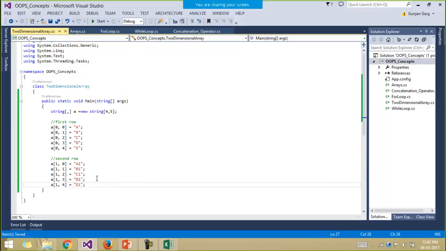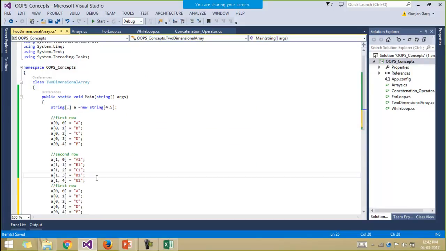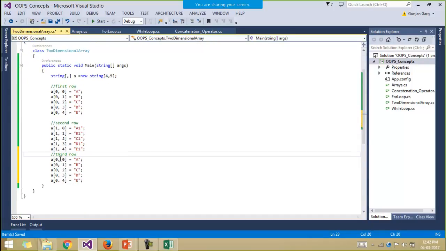And similarly we will store the values for the third row as well. You have your data for the third row, and the third row will be at the second index. You keep your data inside it.